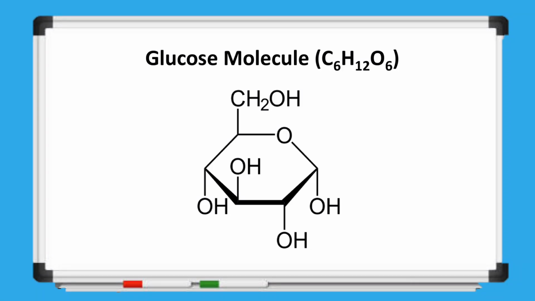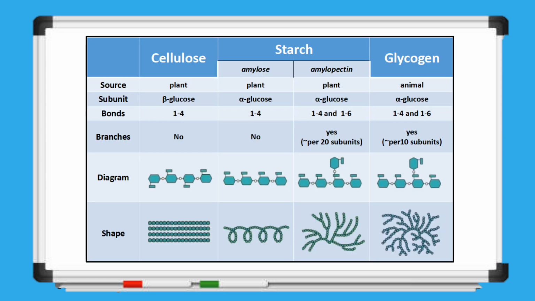This right here is a simple molecule of glucose, which is a simple sugar with the chemical formula C6H12O6. This is what it looks like in its basic form. It's just one small unit, a monomer. And this single glucose unit, when not used immediately, is stored in different forms like this. So, now that we understand what a single glucose molecule is, a simple sugar with the chemical formula C6H12O6.